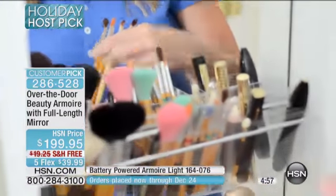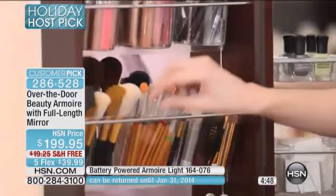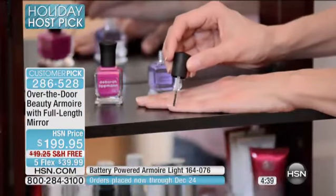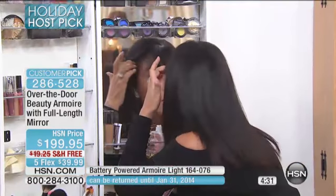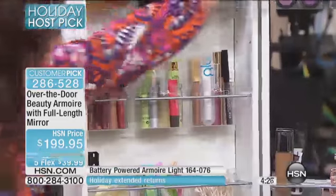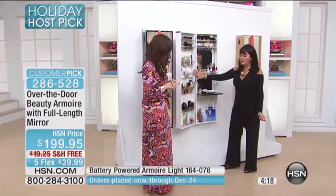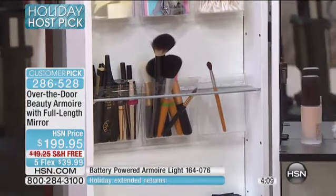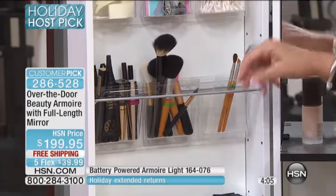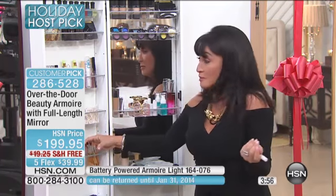When you hit the floor in the morning with a million things going through your mind, the last thing you want to think about is where's my mascara, where's that eyeliner, where's my serum? When everything is in one place, think about how much calmer your mornings will be. You can get nice and close to the mirror — you don't have to have your glasses on because you can get so nice and close. These mirrors go all the way down so when you adjust the shelves, you can have it your way. They're adjustable on both sides. I put all my brushes on one side, and as I use them, I stick them in the other side — this way I know they're used, because you want to keep your brushes clean and not transfer anything. Hygienic — a great way to protect your makeup and protect you from germs.